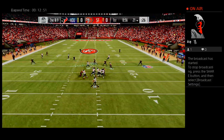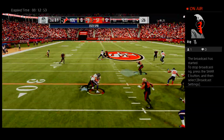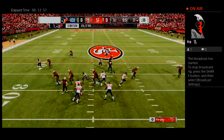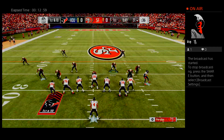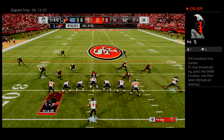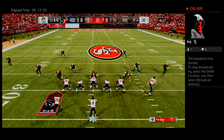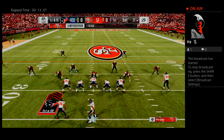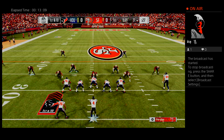On second down, here's Watson. Fuller brings it in over the middle. And he's going to get this one across the 30-yard line. His first catch there, good for 10 yards and a first down. As long as you go through your proper reads and progressions, the drag route can be one of those old reliable plays because usually it's good for a good chunk of yardage, as we just saw there.